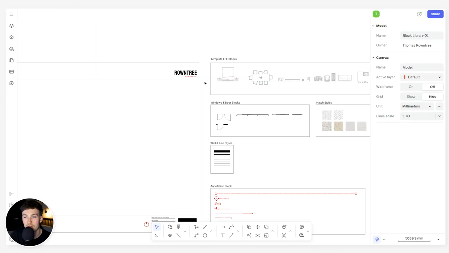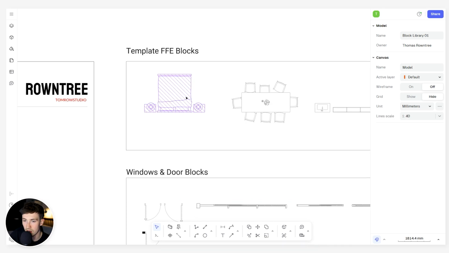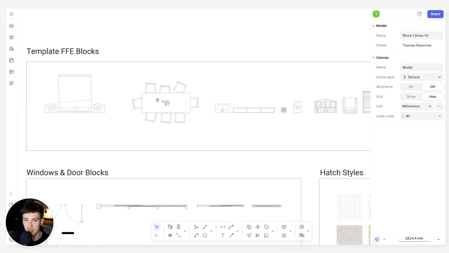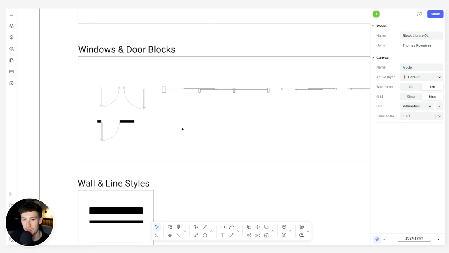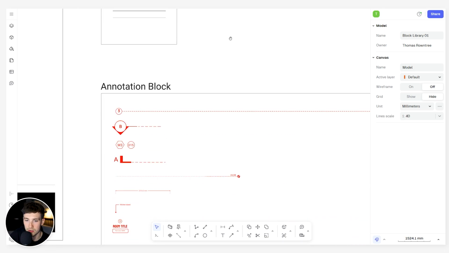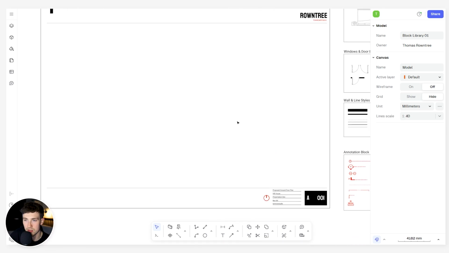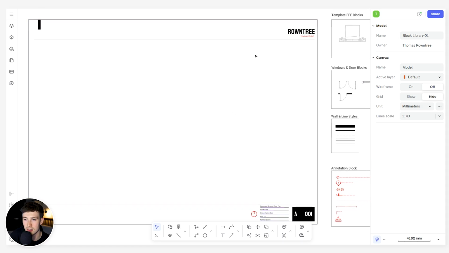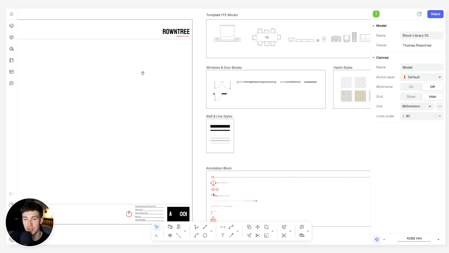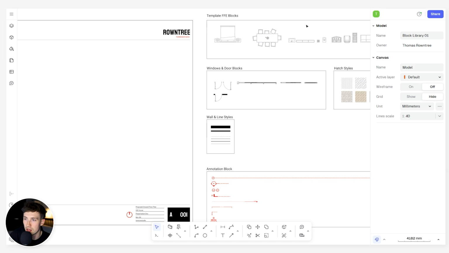An additional really useful tool is to be able to create a block library of your favorite blocks or popular blocks that you're using throughout your models. So this is a very similar process. As you can see here, I've chosen all of my popular blocks that I've used throughout this course, all the typical window and door blocks that I've used, all my annotation blocks, and also this title block that I have created.